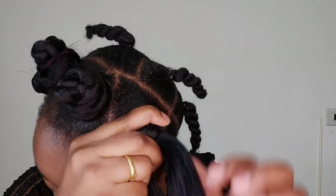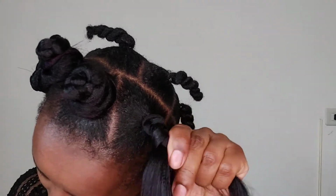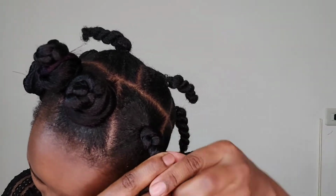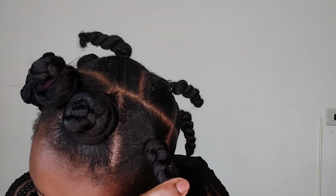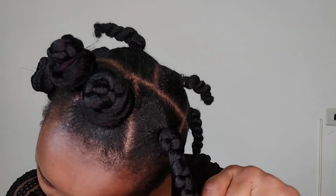I find if I divide my extension into 3, things are easier. Even when I braid, it's easy to cover my natural hair from the root. But if you cannot do this method, you can crochet. The result also comes out good.